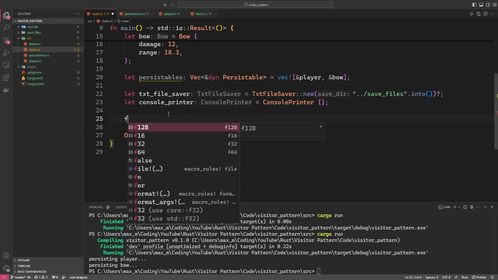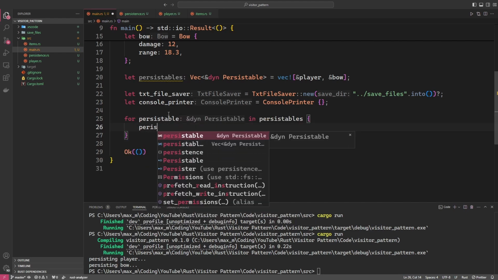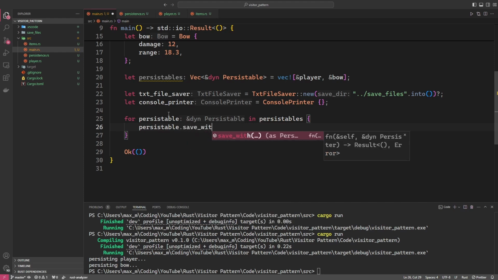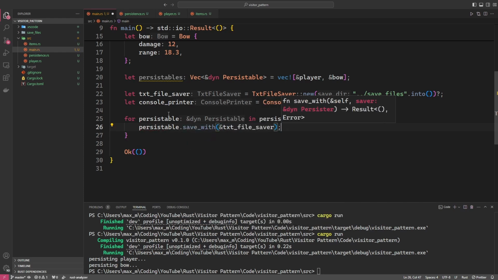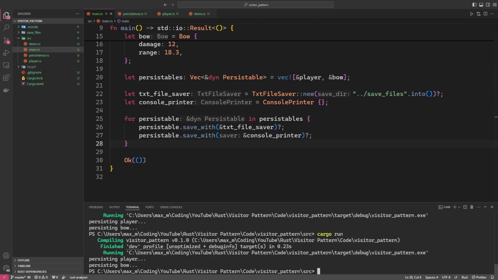And do for persistible in persistibles, persistible.save_with, and this is our TextFileSaver. And if we really wanted to do this, then we could, of course, do this for the console printer as well. And we're good. Finally, we have this all cleared up here a bit, and we're good to go.